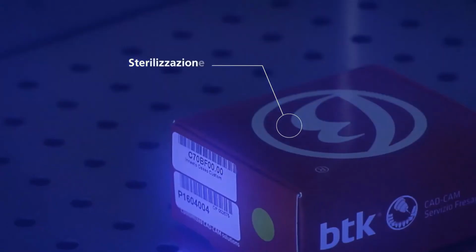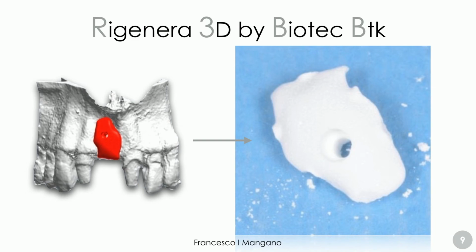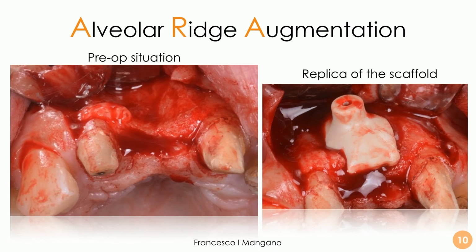The replica is very useful for this reason, and most of all for preparing the hole for the fixation screw. So this is not the replica, this is the final material. As you can see, a porous material with the fixation hole there. As I told you, this is the flap opened, the big concavity. Definitely we need to place something here, otherwise the results will be aesthetically not satisfactory and there's a risk for the implant. So we need a scaffold here, we need some kind of bone regeneration.